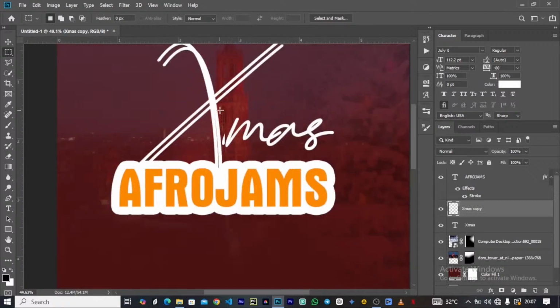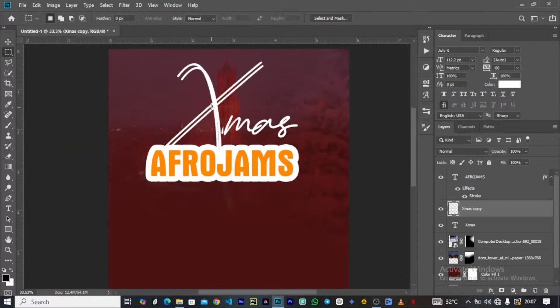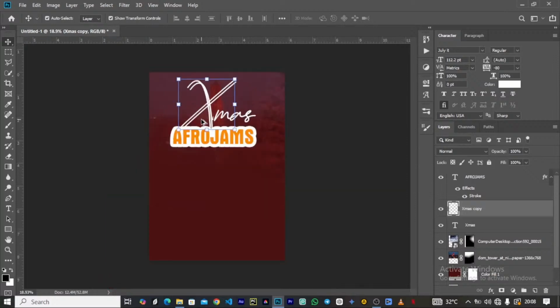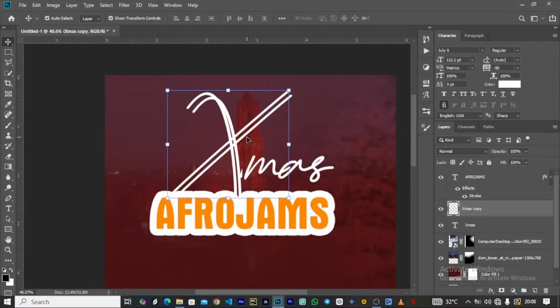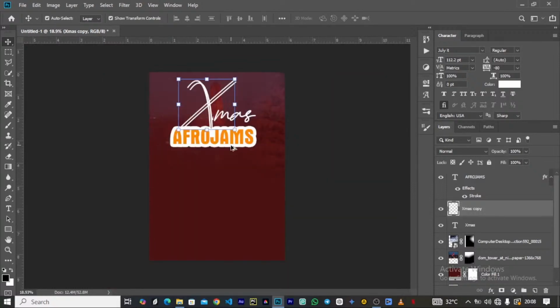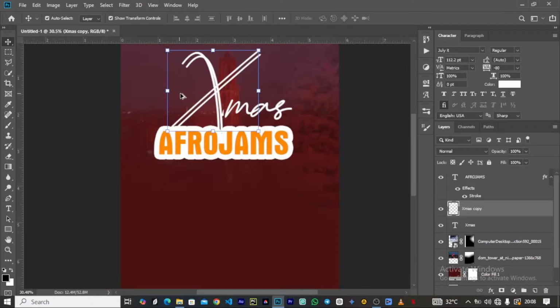You get my point? So you can still increase it, give it a bit of space. Something like this is okay for me. All right, so now this kind of a style. If you see this and you're not careful, you may think it's a particular font, that it's just the nature of the font, but you yourself can apply more styles to the text you have on the screen.